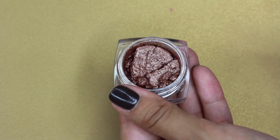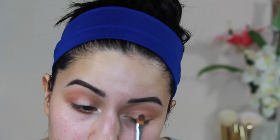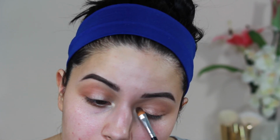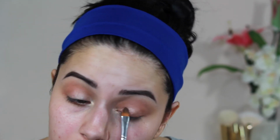Then I'm going in with the L'Oreal Infallible eyeshadow, and mine broke, but this is in the shade Amber Rush. I'm taking another flat shader brush and just lightly packing that onto my eyelid. This is a beautiful, beautiful eyeshadow. It is like a rose gold. It is so pretty, guys, and the fact that it's from the drugstore just blows my mind. If you don't have this, you need it, trust me.